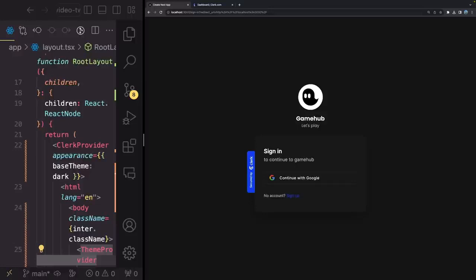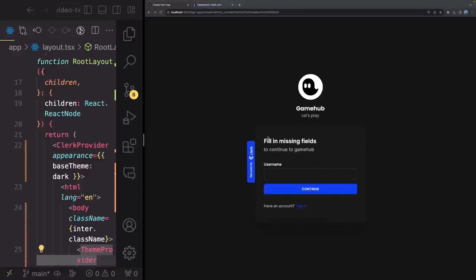And now let's go ahead and refresh our localhost again, and let's try and create a new account now. And you can see now, after I created my account, I am still inside of our custom sign-in page with our logo and our slogan here, and we have a form to fill in the missing fields, and it says that I need to add a username.